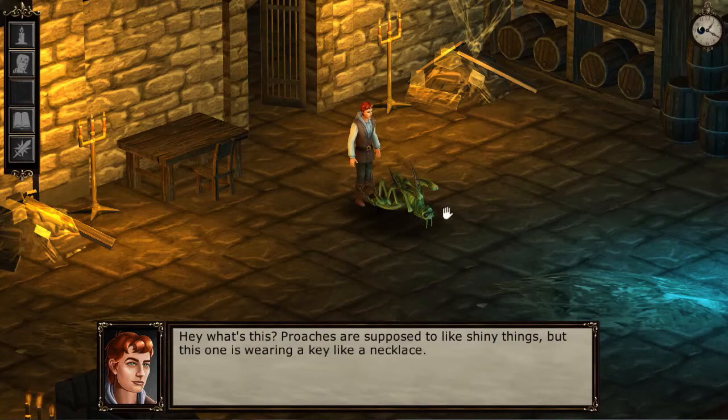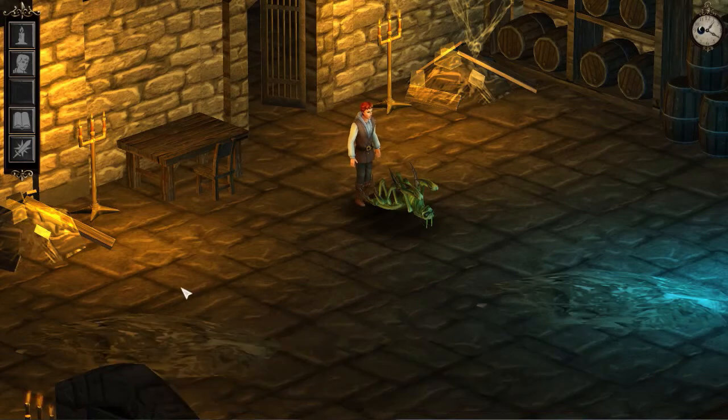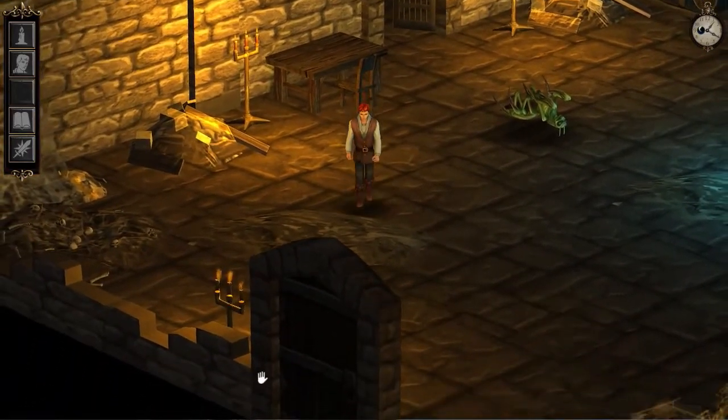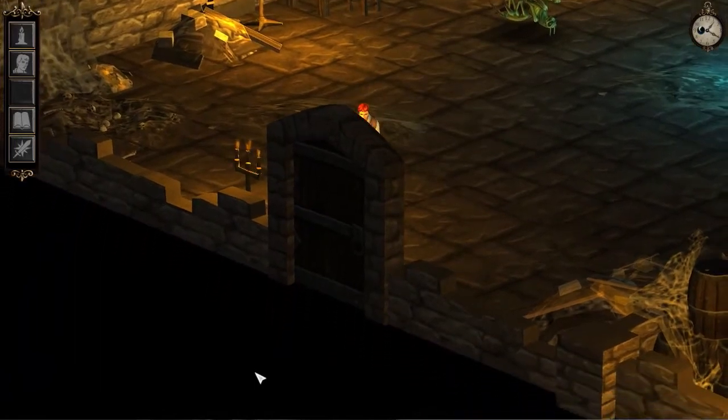But wait. There's more. This thing had a key. Yeah, so it's wearing a key around its neck. That seems kind of weird for a monster to be wearing a key. And appears to be a magical key. So that's pretty cool. There's still a little flash there from where we threw the flambe. And just now it's burnt out.